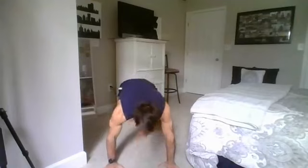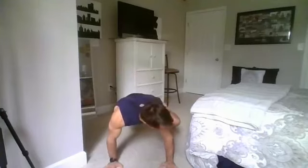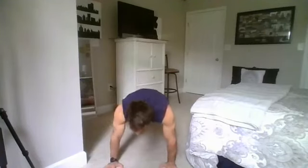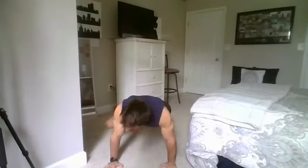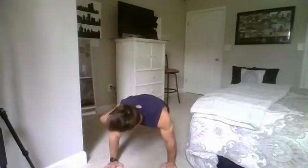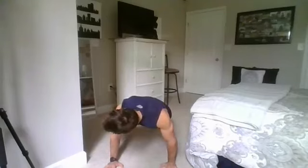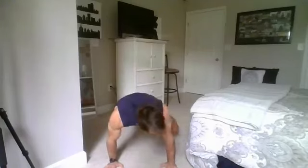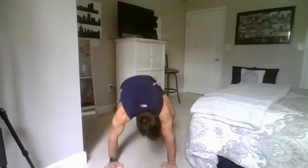3, 2, 1. Here we go. Again, you don't have to go fast. These are not mountain climbers. You want to control, squeeze your leg up. Make sure you're engaging your glutes, your core. Push that ground away. Stay nice and tall. 10 seconds. Three, two, one, rest.